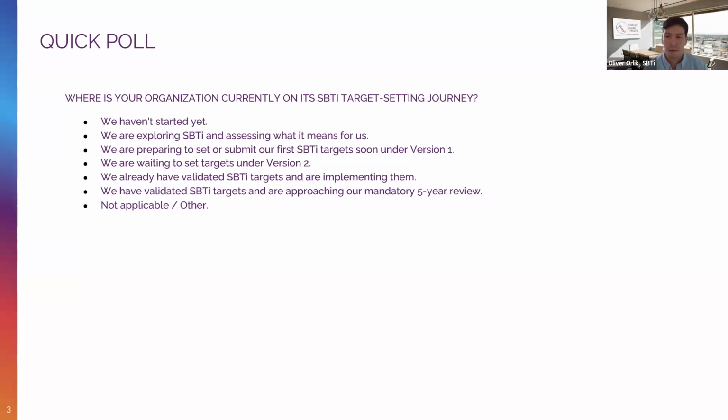So on the next slide, just starting with a quick poll to really understand where you are as an organization or people on the call, to learn where your organization is currently at on its SBTi target setting journey. So we have a number of choices from we haven't started yet to we already have targets, or we're looking to understand how to set targets under version 2. So if you can answer that poll, it would be really helpful for me to just get a gauge on the audience, and then hopefully can answer those questions throughout the presentation today, as well as I know we've got hopefully around 30 minutes at the end to answer your company questions as well. So please do complete that poll and look forward to seeing and reading out those answers.